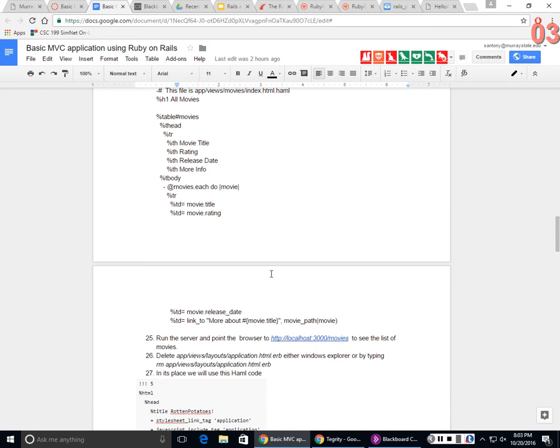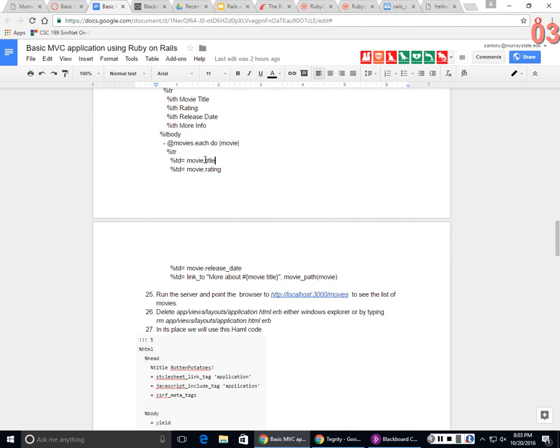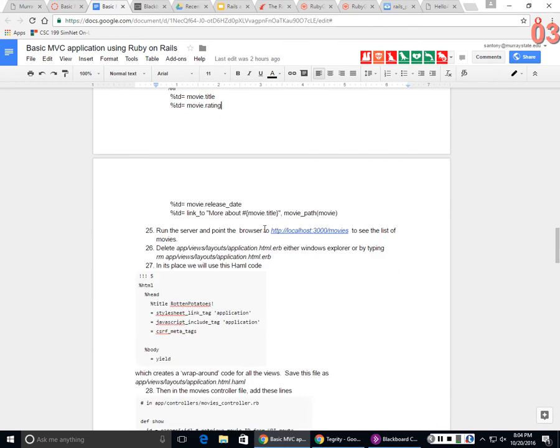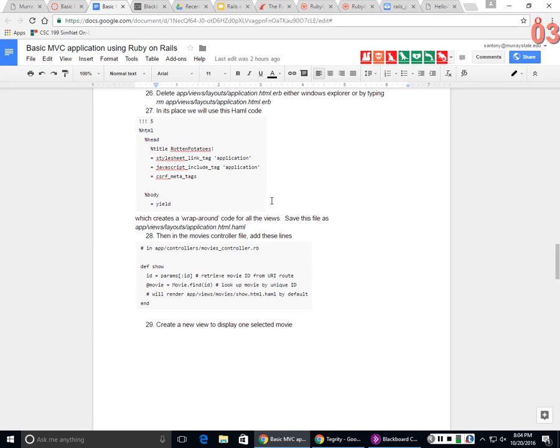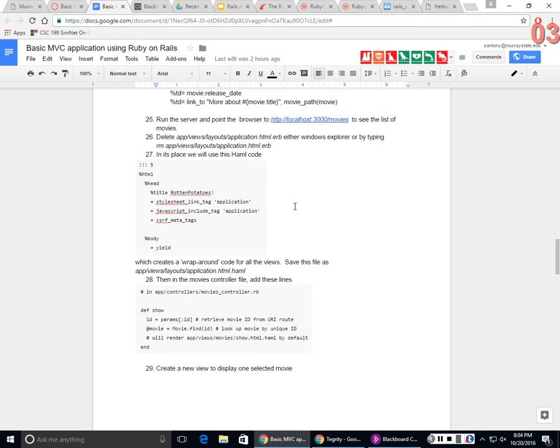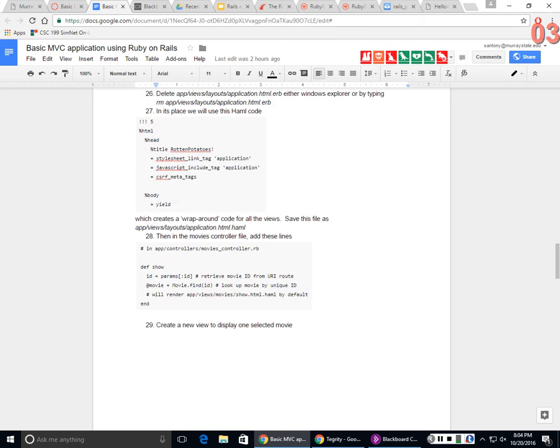At the front end we'll use the Ruby method called .each to go through each movie and show the contents of the movie record in HTML, in Haml code. And once we've done that, we'll tweak this application to make it a little bit more efficient. That's in steps 25 and 27.